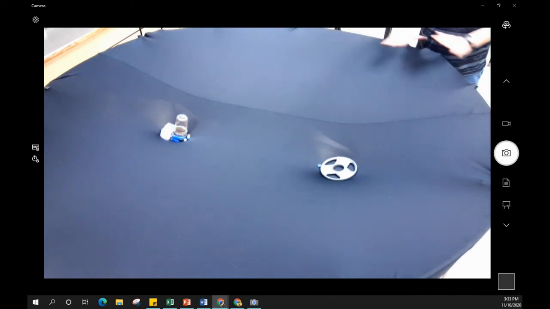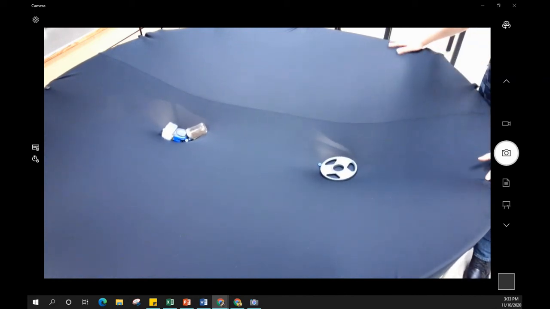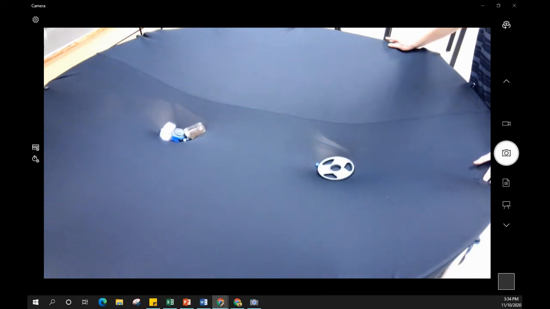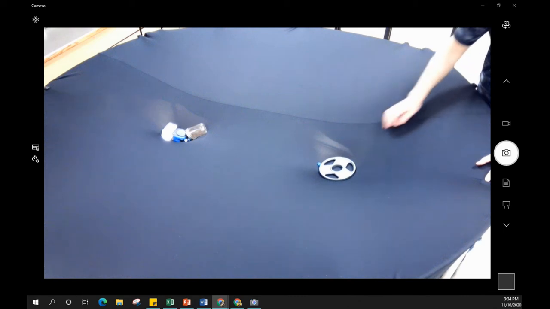Again, do this at home. Get a sheet, get some chairs, stretch them out, get some small tennis balls, golf balls, little small things like that you can roll around. If you've got marbles, that would be even better because marbles work great with this. You just have to be careful because if you throw them too hard, it doesn't take much because marbles are light, so it doesn't take much to get them to go rolling off the edges. So then you might get in trouble for having marbles flying everywhere. That would be bad. But try this at home.